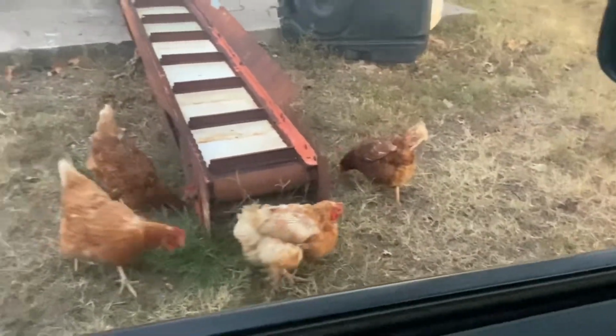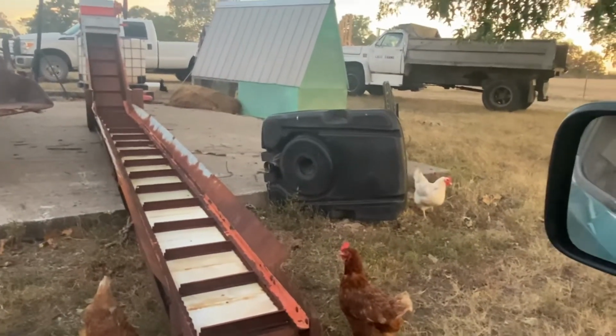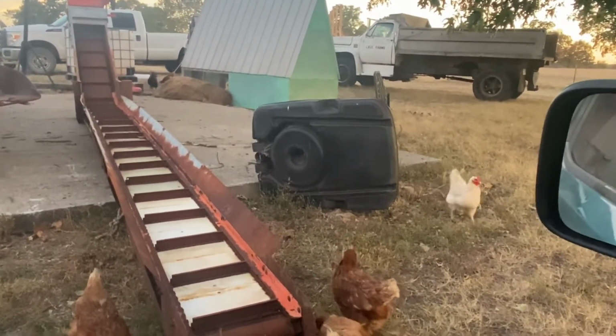The chickens are enjoying the evening. That's kind of what's going on. More later.